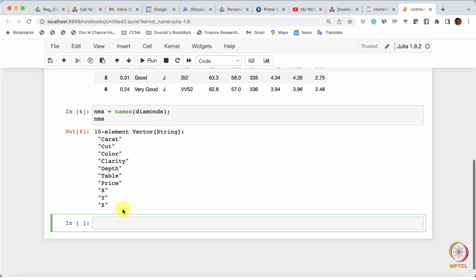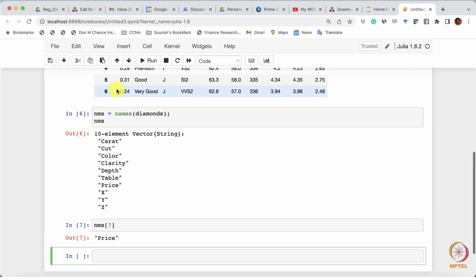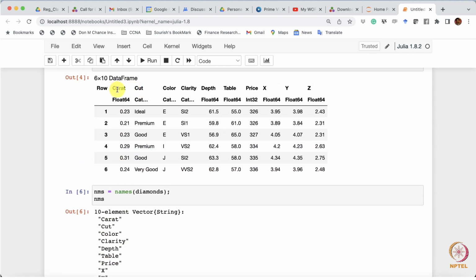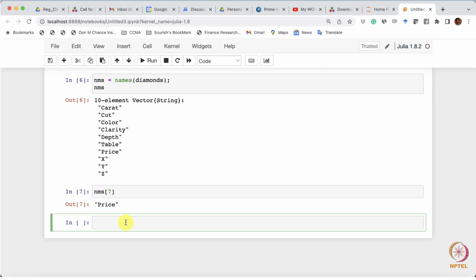Now similarly, if I just call the seventh one, the seventh element is price. So now names is a vector. Essentially it's a 10 element vector of all strings. It's a vector of strings. This is essentially extracting all the column names of the data frame.